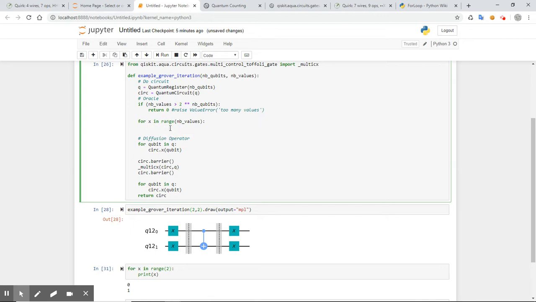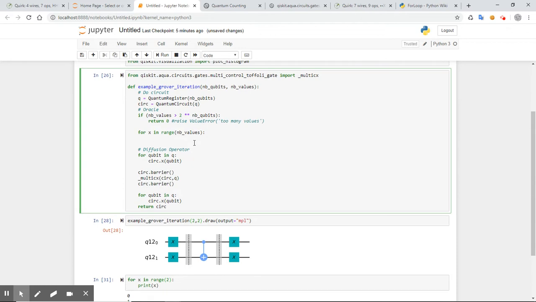So what I want to have now is a binary. Can I have a binary representation of these? Because I basically want to have, for each of these values, right? It's basically a multi-control Z. So what I know for sure is that in the last qubit, so I have number of qubits.